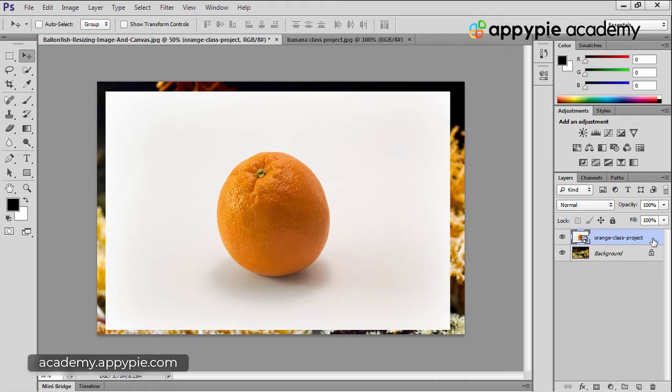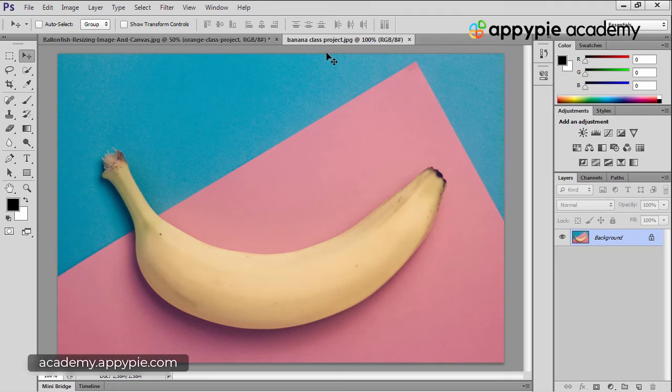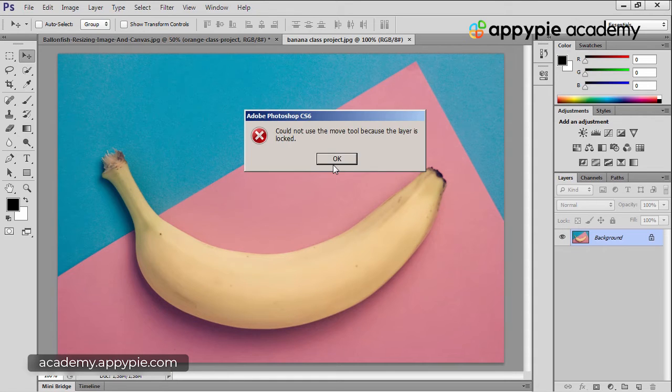Another way of placing your images inside the document is simply by dragging an image, or actually any asset, from another document. So if I go to the banana image, and even though you can see that the layer is locked, we will talk about the layers in the next video. So even though we can see that it's locked, if I have the Move tool, which is this guy right here, active, and I click and start dragging, you can actually see nothing happening.